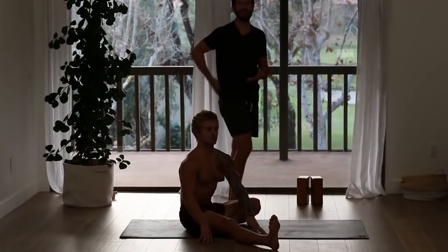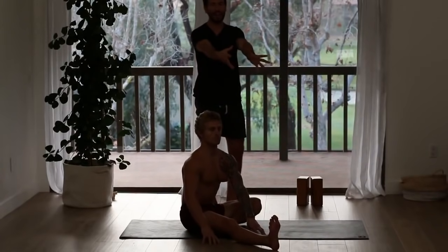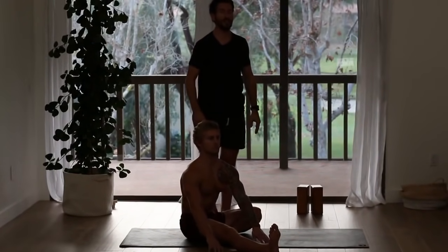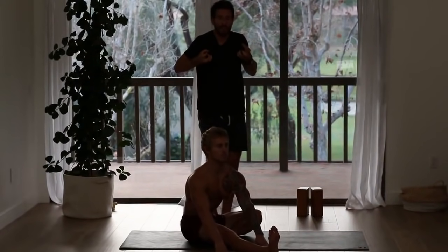We tend to forget about that. We see extreme variations of this pose, people deep into this pose, and we think, I have to be in that to get a stretch. That's not where it's at in yoga. See if you can walk your hands a little further. Go to the place where you need to feel the stretch. Where your hips want to jump back up, that's where you pause.